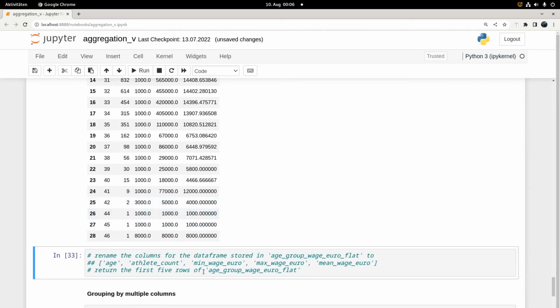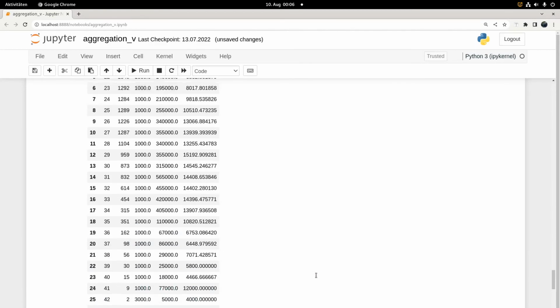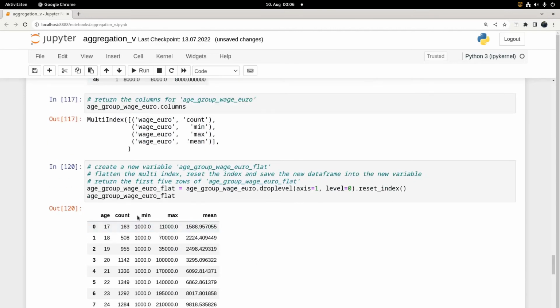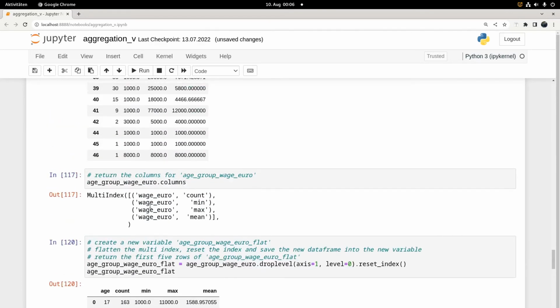Okay, rename the columns from the data frame stored in age group wage euro flat to the following names. Return the first 5 rows of age group wage euro flat. The reason why we're actually doing that is because in our flattening process, this wage euro information has been lost.